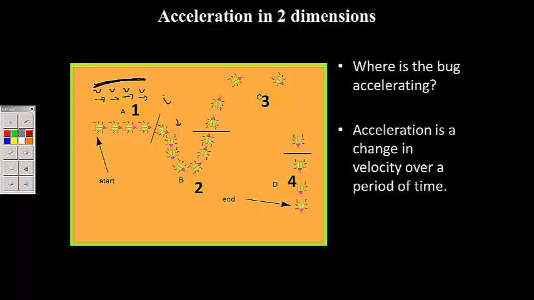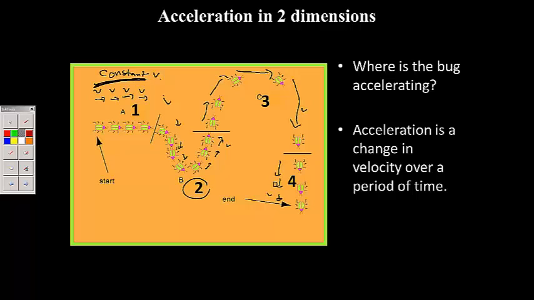Now, as the bug changes its direction, the velocity vector also changes. And now the spacing of the bug starts to increase, as well as the direction of it changing. And lastly, the velocity vector gets smaller and smaller and smaller. So right here, the bug is at a constant velocity. Constant velocity meaning it is not accelerating, so there is zero acceleration.